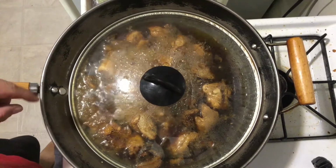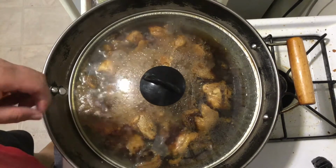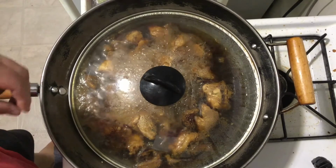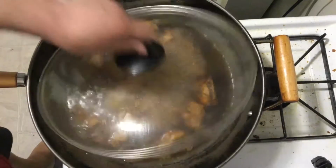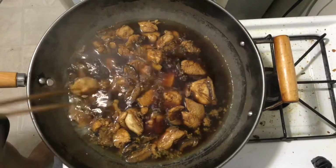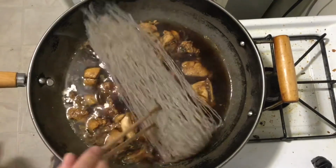Just let the meat slowly cook in the pot, with the fire on medium and just slow boiling for 10 minutes. You need to watch it, don't let the pot get too hot and dry. We just want the chicken fully cooked. After 10 minutes, we check the chicken. We poke it, poke through and no blood comes out, so this chicken is already fully cooked. This is the sweet potato noodles we added to it with the chopstick.